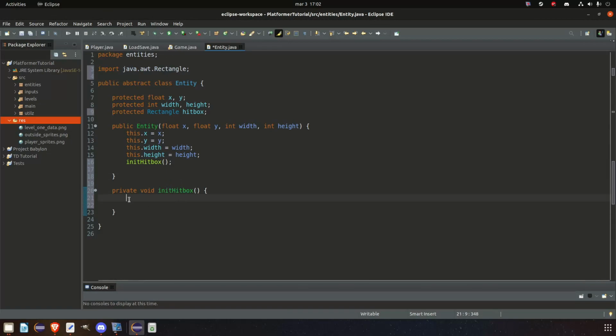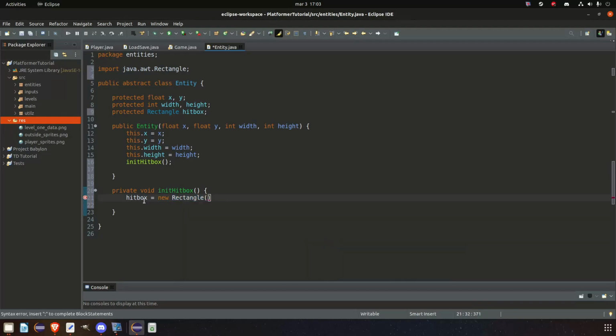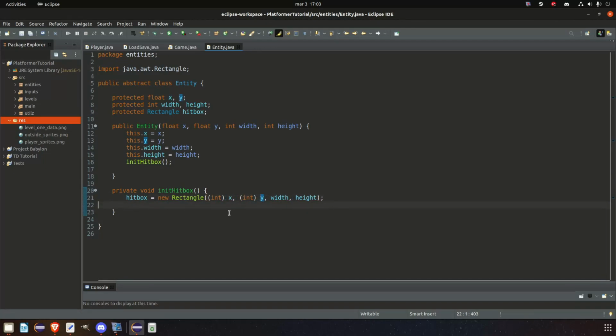But later on we will have a smaller hitbox. So we need to call hitbox equals new rectangle, and we're just going to pass in X, Y, width and height. But this rectangle cannot take in floats, so we need to cast X and Y into integers. Like so. And now we have the hitbox.